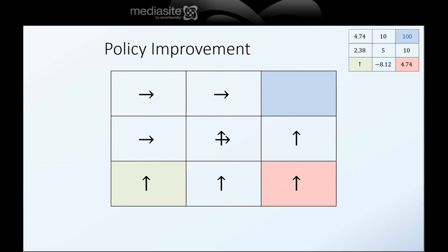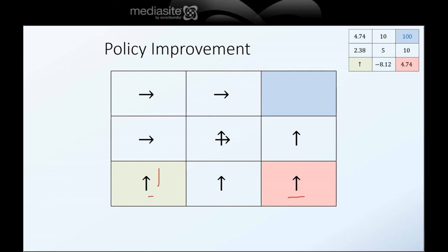So this is the next iteration of the outermost loop rather. So this is our new policy. And now we have to evaluate the values of the new policy and keep on repeating until there is no change in the policy. Now this policy makes quite a bit of sense here, because from here, the initial state, the preferred direction is upward, so that we are avoiding this forbidden state here.